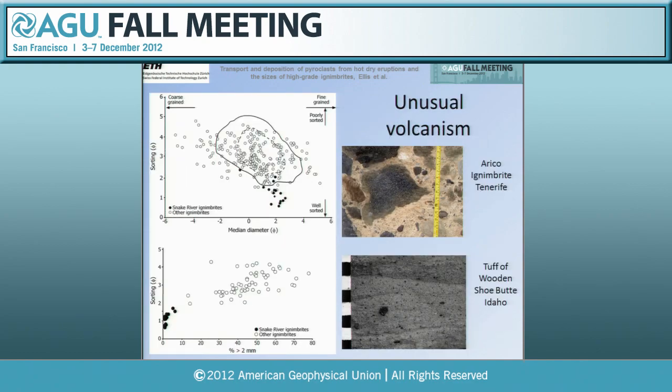Just to plot that on a famous diagram, this is Walker's plot from the 1970s. As you can see, all the Snake River Plain ignimbrites here are typified by this fine-grained nature, compared to the typical ignimbrites of, say, Tenerife or somewhere. The lack of lithic clasts has a big effect on the grain size parameters, because lithics are generally non-vesicular, dense, and pretty heavy. All these things are based on masses and sieve fractions, as always. So if you take out the heaviest stuff, you're going to change your grain size parameters quite significantly. The two arrows illustrate where these two types of deposits would plot on this diagram.